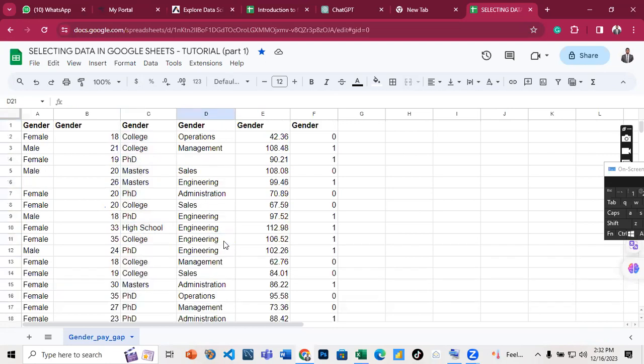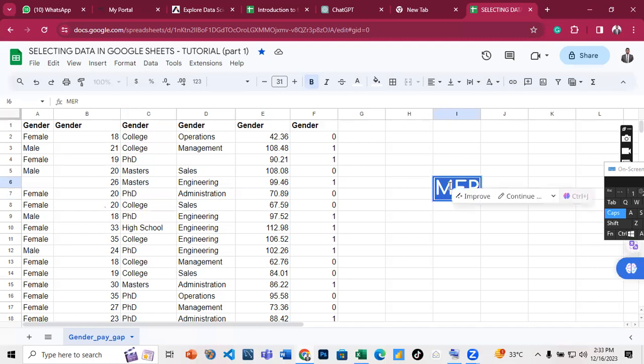In formatting a cell, what formatting means is that it is part of the data cleaning process, right? Those that joined the data science, analytics, machine learning class. So in formatting a cell, we have something we call merging cells.